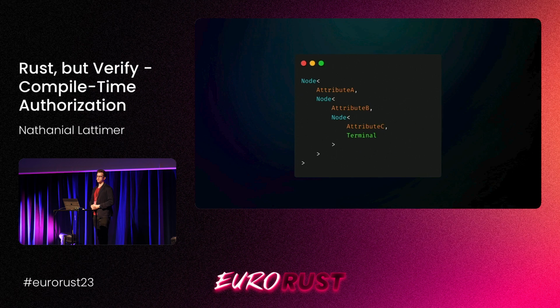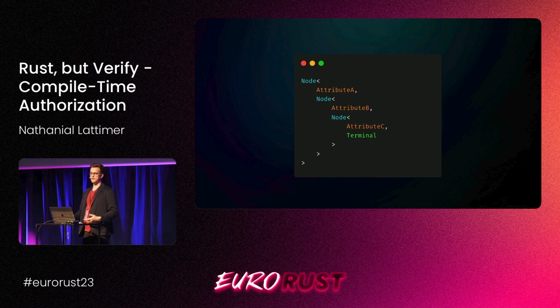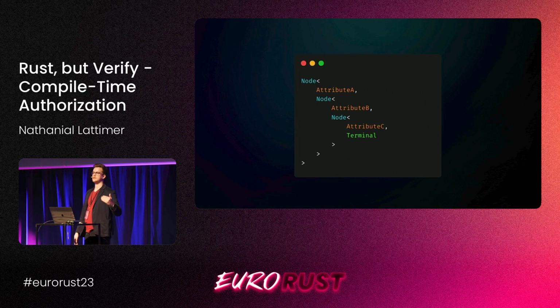So using our type list, we can construct a list of types that looks like the following. Very nasty, I know. The type list contains the following three types, attribute A, B, and C. So the presence of each of these types is intended to attest to the fact that we must have previously called the associated authorization check, because that is the only way that we can create these new types.